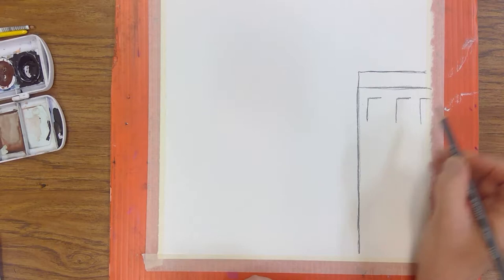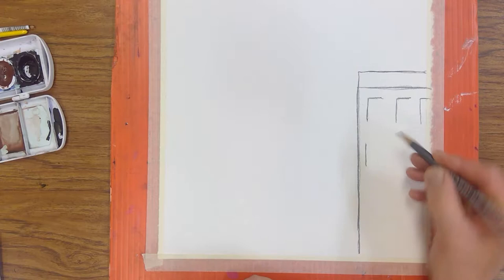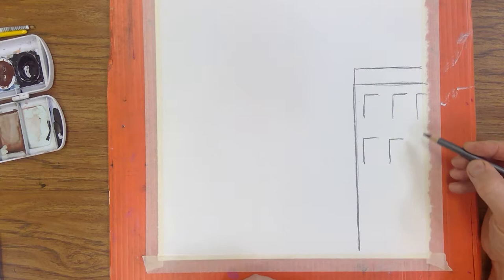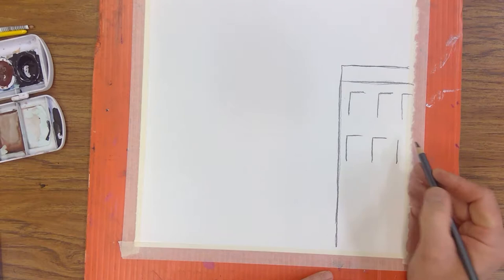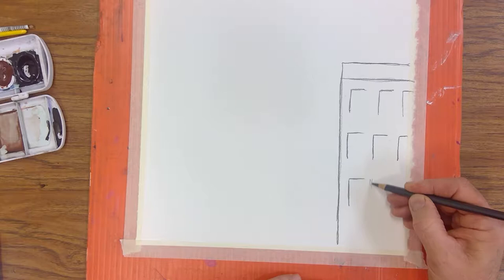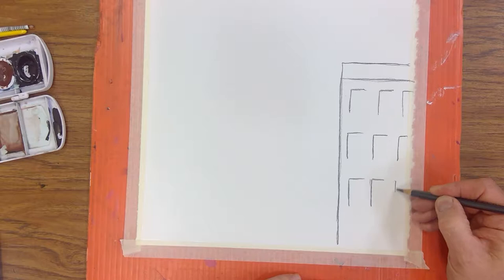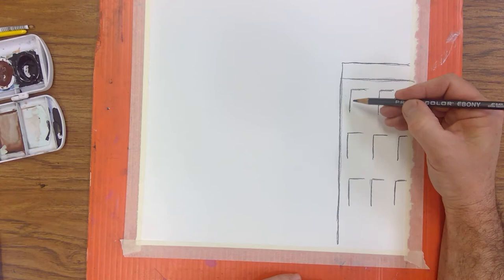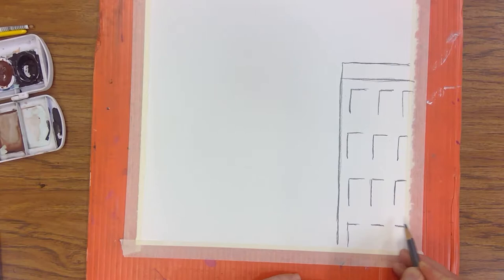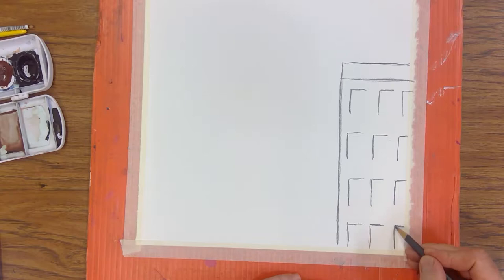Usually there's more than one story. I'm looking to compare and make sure the distances are about the same. The nice thing is we're going to be a little loose in our construction — we're not going to draw all the tiny details of every part of the window, but enough so we understand it looks like a window. That's why I have the little upside-down L shapes. This lower window is going to run off the page — this is just a representation of that first building.